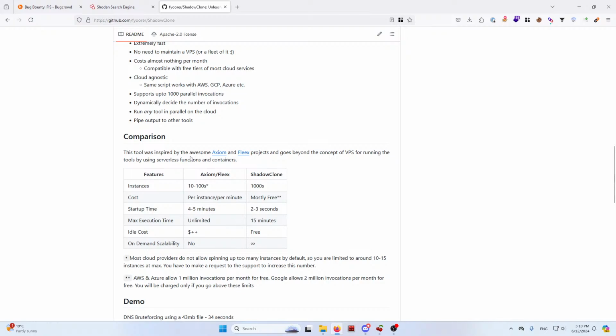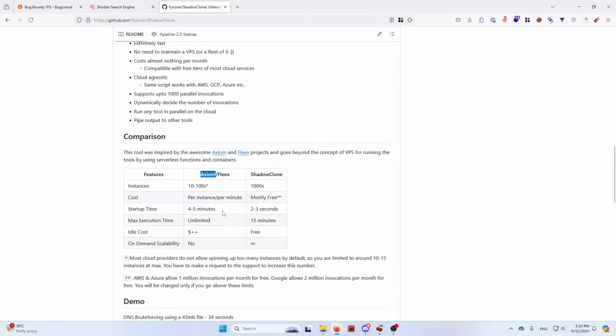While on Axiom, for example, you can upload it locally to every instance and run that nuclei template. So running nuclei templates from that standpoint, Axiom works much better.